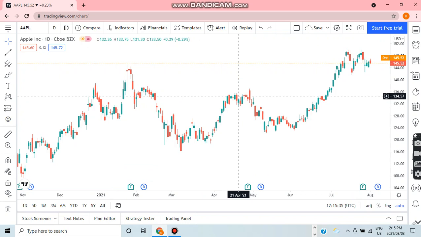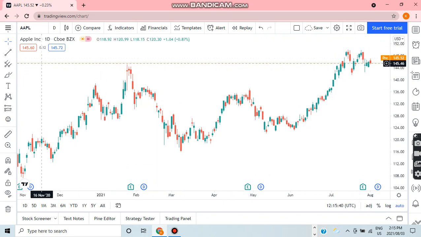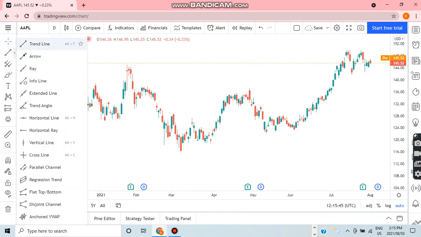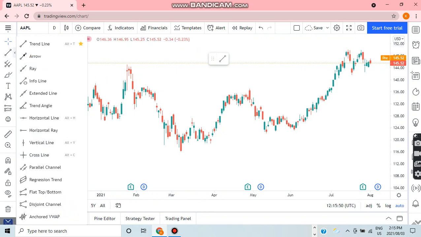Another thing that we will be doing is to have our tools here so that we don't struggle when we need them. Now we are going to need our trend line. Then this is how we edit. What else can I take from this? The horizontal line. You see when I click the add section, these things are coming here. Now I'll need the horizontal ray. These are the things that I normally use. Even the cross line, I do use it.